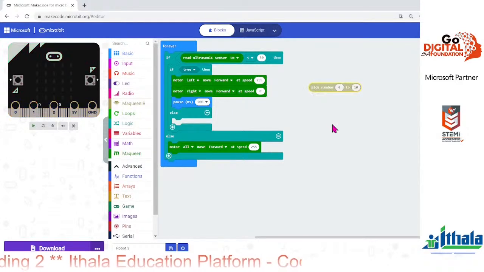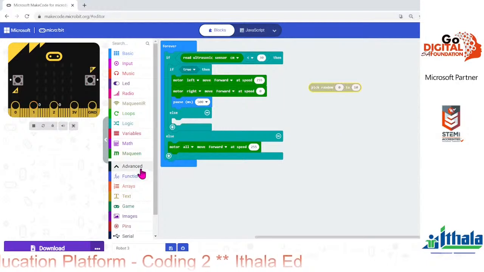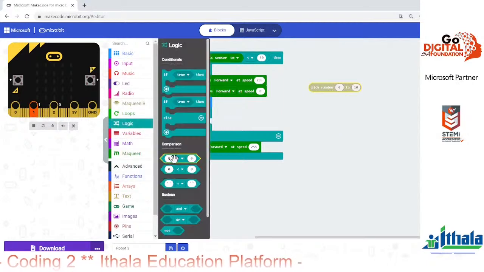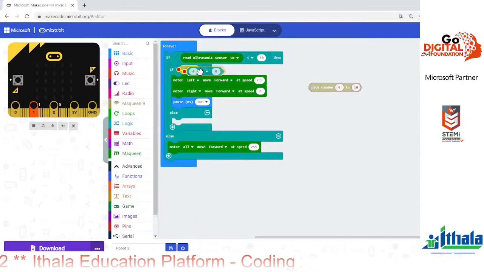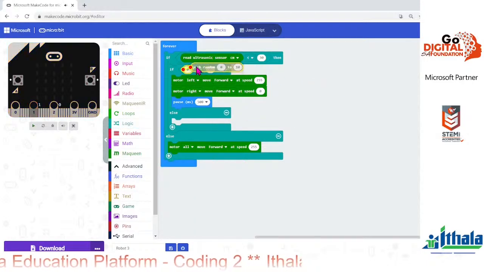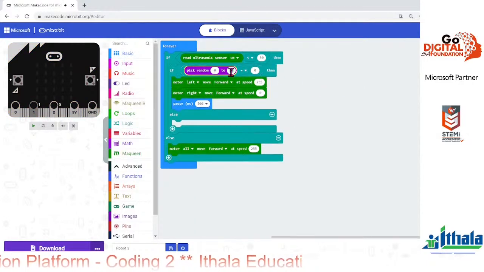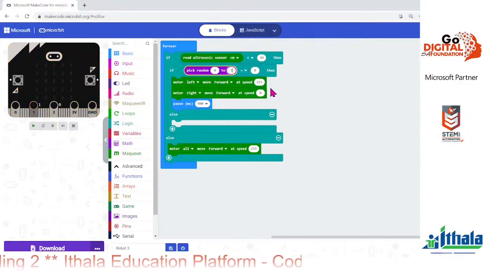We'll take a random number between 0 and 1. And we'll do a comparison. So if the random number between 0 and 1 is 0, then we turn to the right.